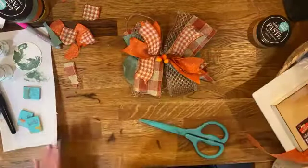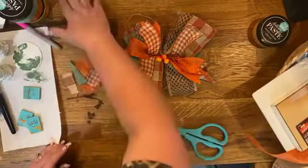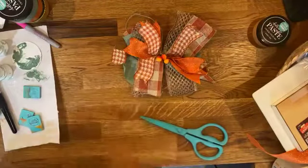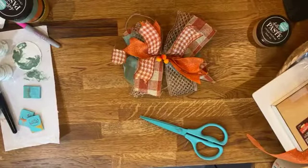Oh, crap. And with that being said as well, you guys, I can't even glue the bow on because I don't have the hot glue up here. What a dum-dum. So hold on. Let me get this stuff out of the way really quickly, and let me show you how I would have done it.